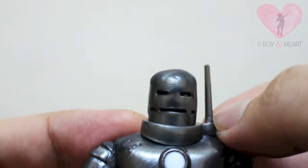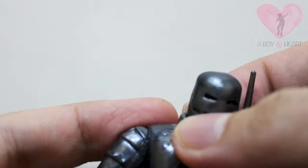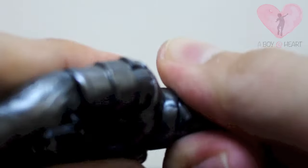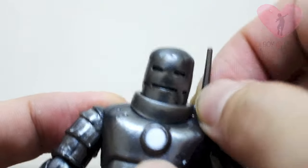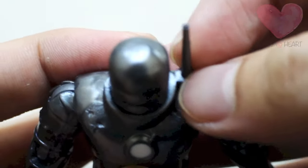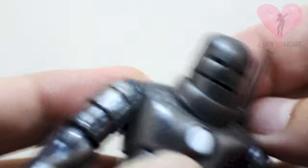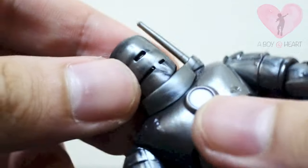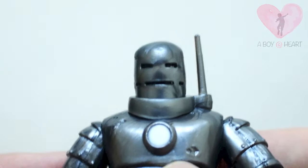And this part on his neck, I thought it was a molded part. In fact, it is not, because you can actually move this, the part with the neck and the antenna. It seems to be a separate part, but I tried to remove the head and it's a bit hard. As long as I can pop off this head, I can take it out, but I may need to use a hair dryer or hot water. Anyway, there's nothing inside. It's just a ball joint on his head. So there's no need to do that.